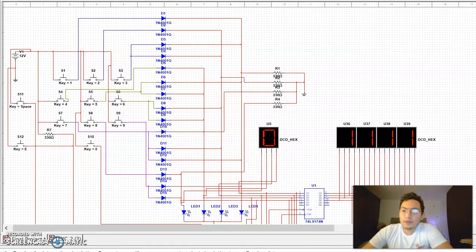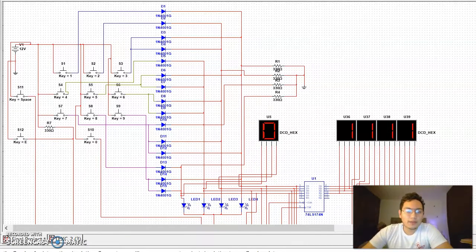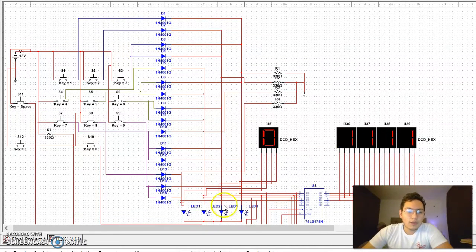And how can we prove that this is working? Well, I put some LEDs down here, and when you press a key, for example 1, you get a binary 1 here.